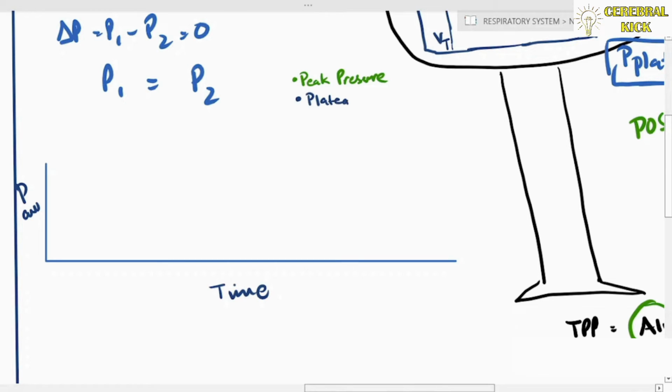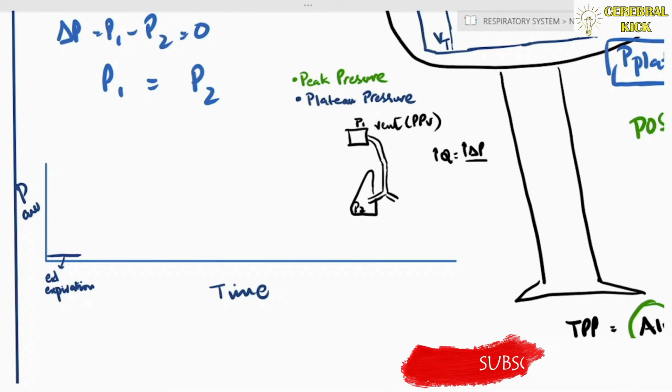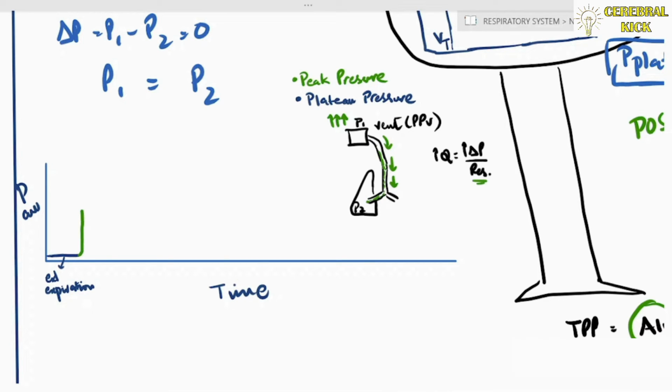Initially there is end expiratory pressure, right? So in order to initiate a breath, the ventilator would give a positive pressure from above, as a result of which flow would be generated from P1 to P2. Initially this flow would try to overcome the resistance of the airways as well, so a greater pressure gradient would be required to generate flow. This is called the peak pressure, which is green in color.